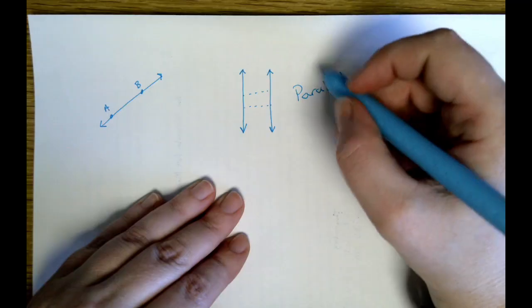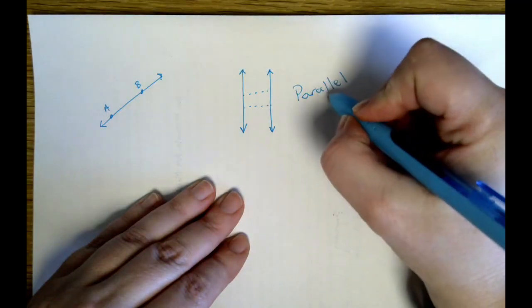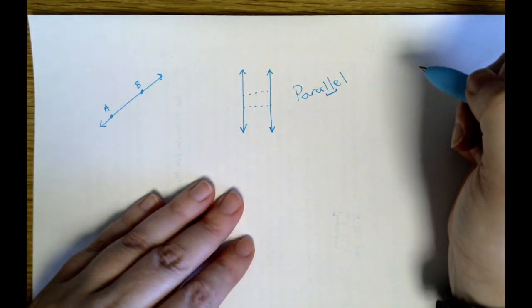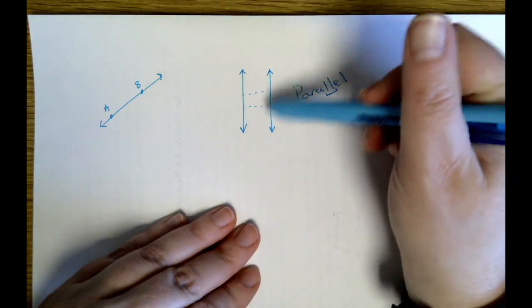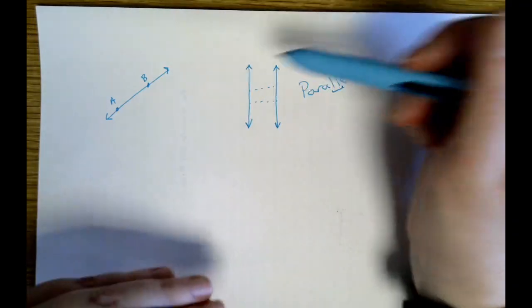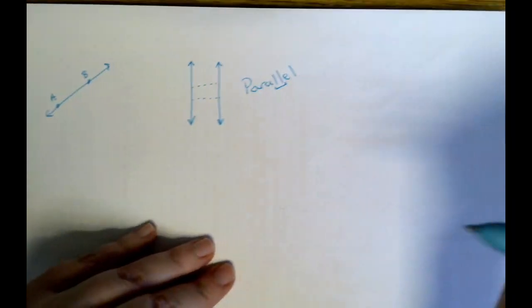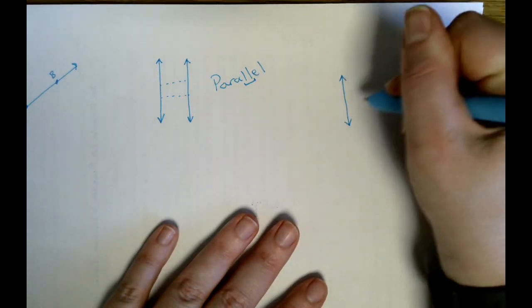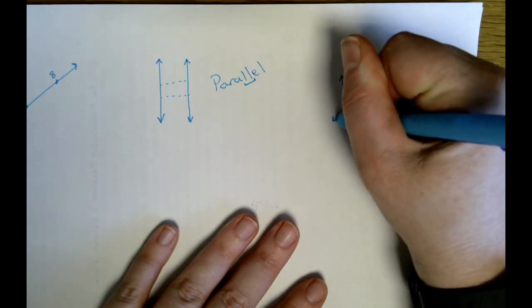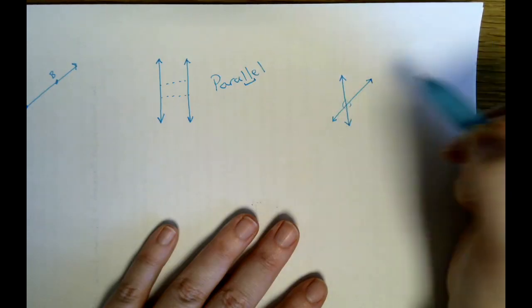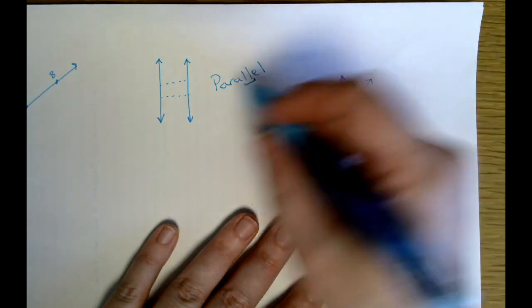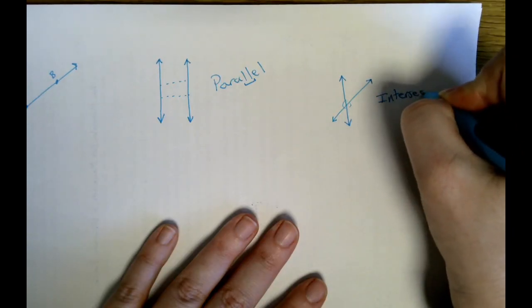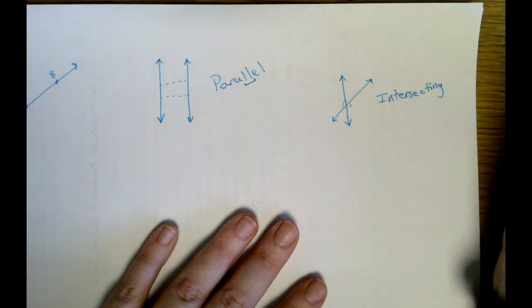And I remember the word parallel goes with this because the two L's are like parallel lines in the word. Okay. All right, so going forever and ever and never crossing or never intersecting. When I say intersecting, what I mean there is that you have two lines that do cross in some way. So these two lines cross at this point right here, and so they're definitely not parallel. These are what we call intersecting. It just means that they cross one another.